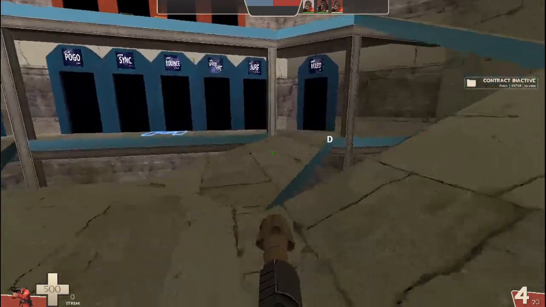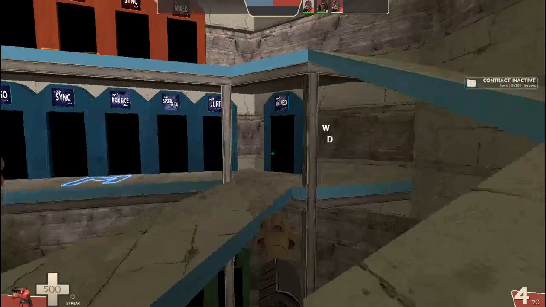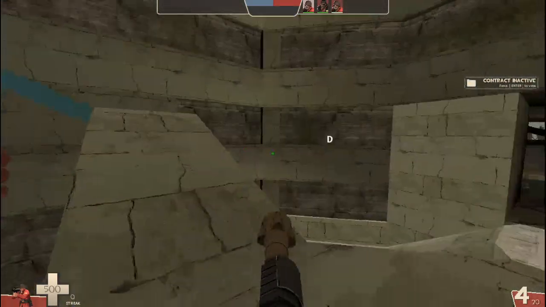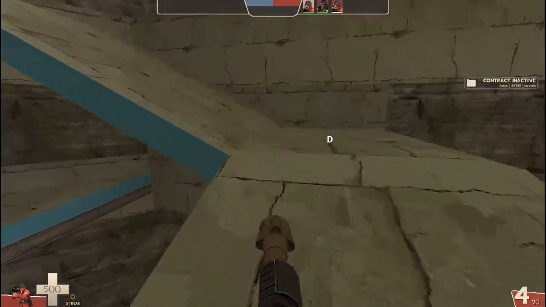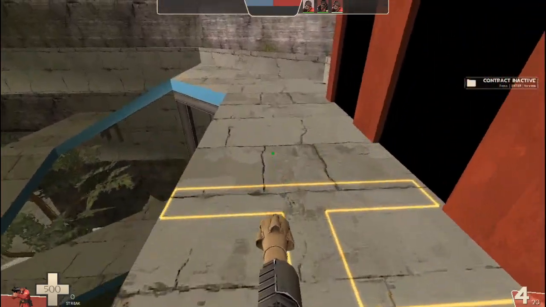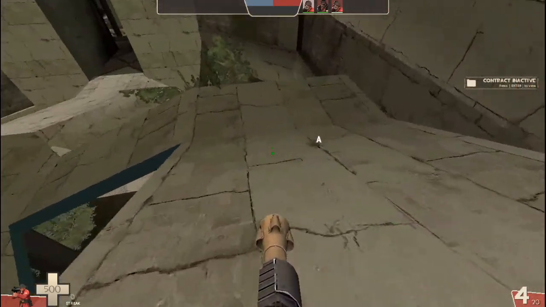Alright, so that was medium walls, Pogo, and Jurf. I might do the other ones in the future. Yeah, I would need to practice them a little bit more. But yeah, these are the ones I've done the most. Yeah, this probably isn't perfect. At least it takes practice. It's easy to mess up on these.